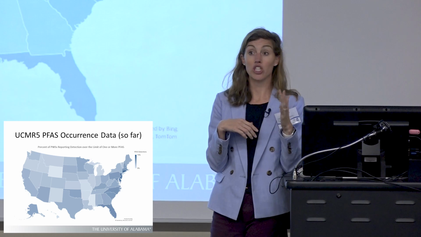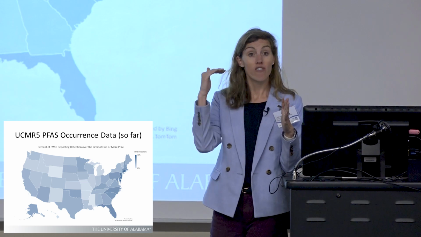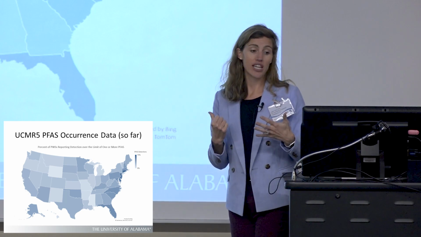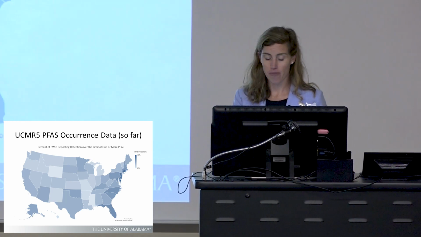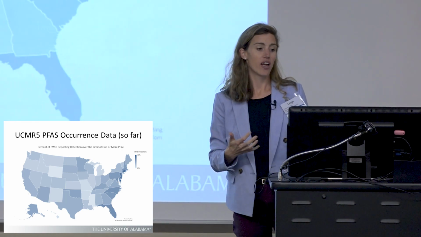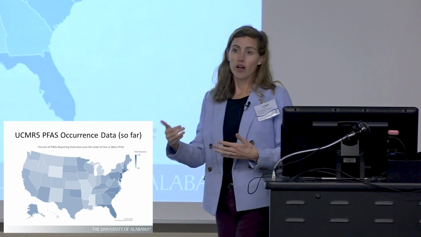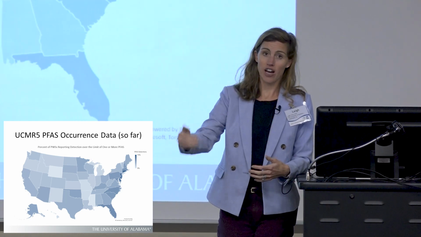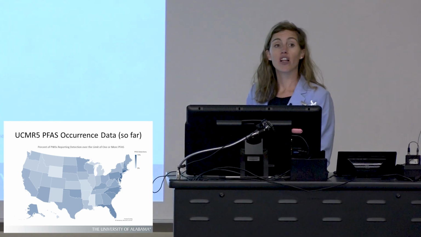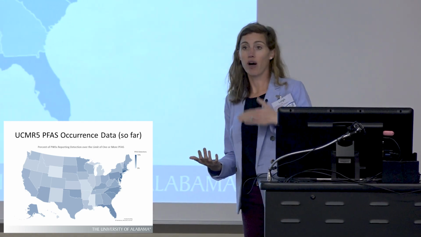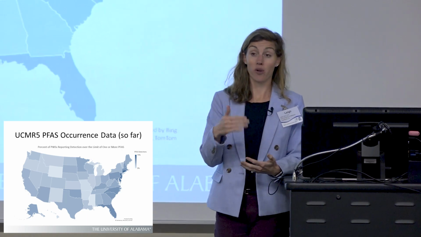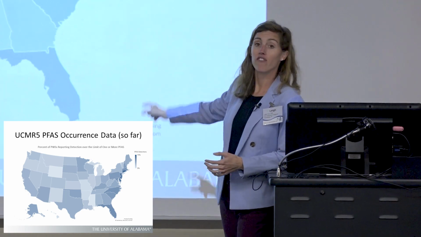So for the PFAS, it's anywhere between 2 parts per trillion to 20 parts per trillion for each of the 29 PFAS contaminants on this list. So what this map is showing you is that these states, their ratio, it's 0 to 73% PFAS detection. So that's saying that the percent of public water systems that showed a PFAS level above that minimum reporting limit value. So you can see the Northeast has a lot of darker blue. So they're having a lot of public water systems that are having PFAS detections above that minimum reporting limit. But the states with the highest population density where the most people are affected would be California, Texas, and Florida.